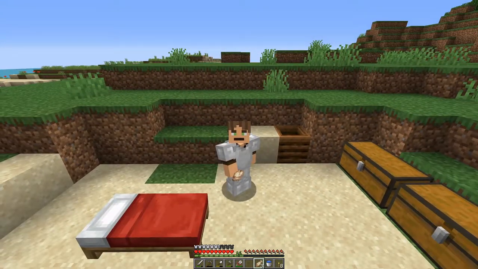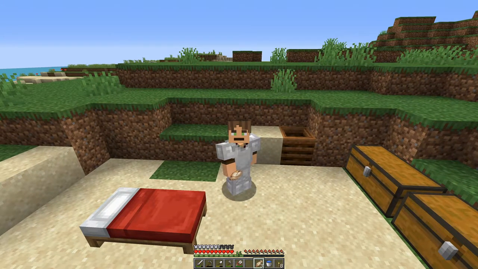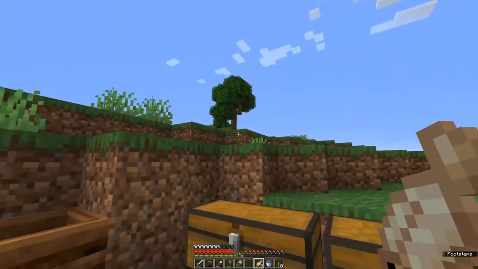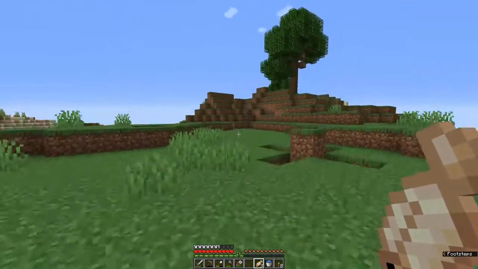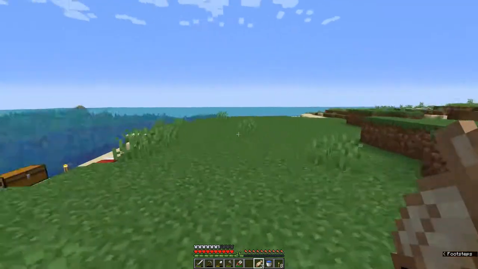As you saw, we did find some villages, we found some decent spots, some other interesting spots, and we did a little bit of work to this island. Took down most of the trees, cleaned it up a bit so that we have a bit more of a clean slate to work with.